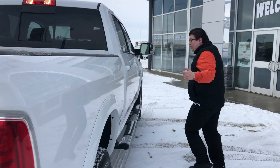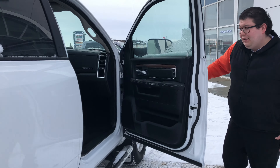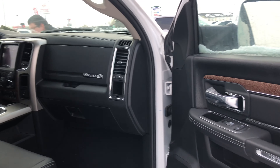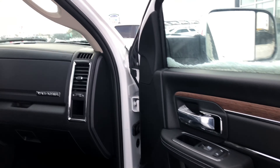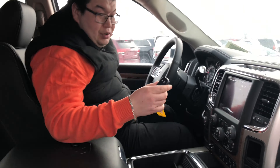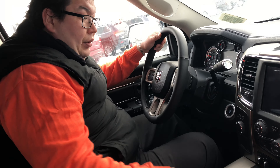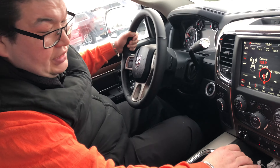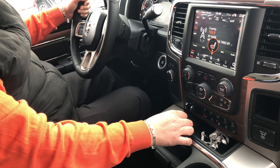I'm gonna get Gary to hop over here so we can show Jared the features on the inside. Hopping up in here — you do get two keys. I got one right here. Basically lock, command start, and everything. It's gonna warm it up — put on the brake, push to start. There's only 34 kilometers on this truck by the way. You got the sunroof, heated seats, heated steering wheel, even ventilated seats for the summertime. You got your Jake brake — everything nice and easy.